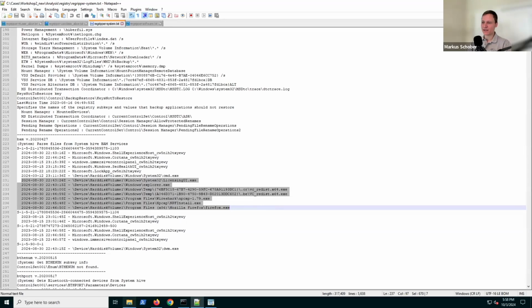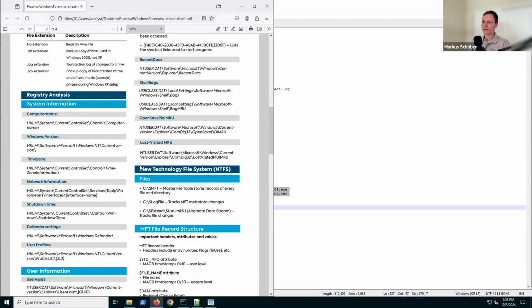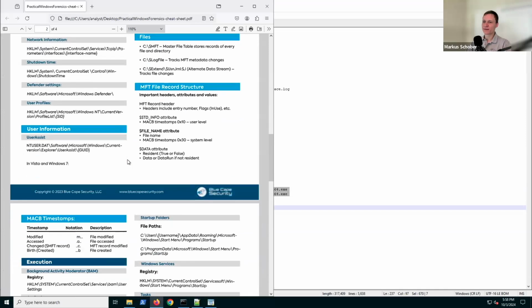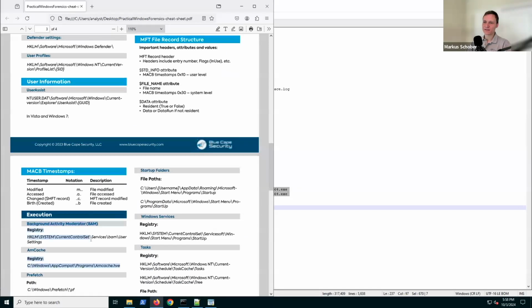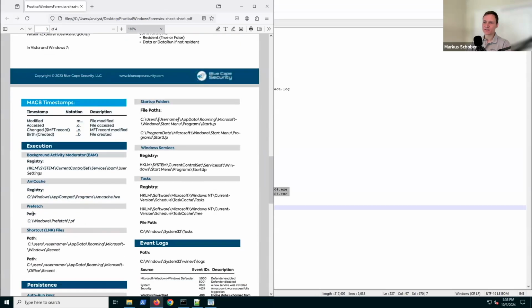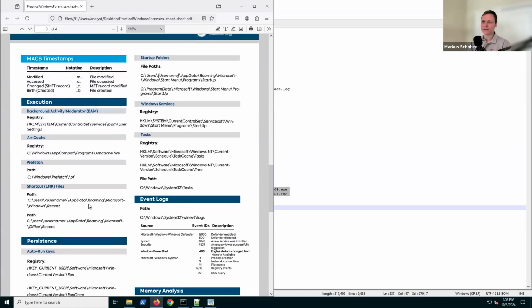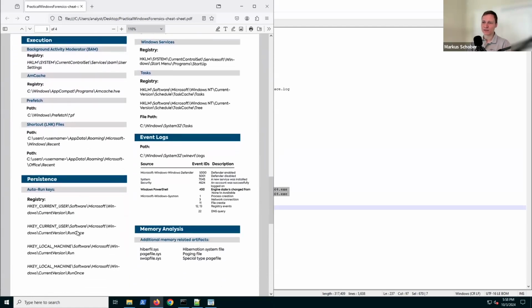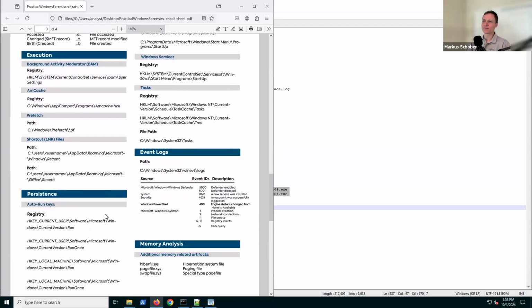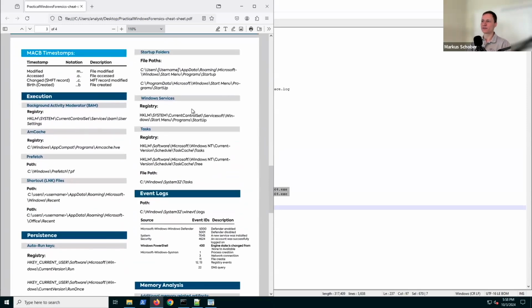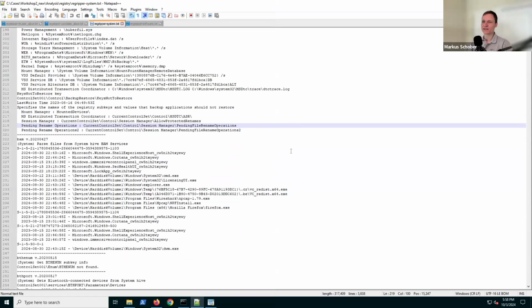So, lots of great locations, and this is all contained, step by step, in these. So for example, here, in this cheat sheet: system, background activity moderator, shimcache, prefetch, which is mostly not on Windows servers but on clients, link files. For persistence, we can look into autoruns, run locations, scheduled tasks, Windows services, things along those lines. We could cover them all. That's another topic for the on-demand course. We don't have enough time, but I've pulled together so much information just from the registry.